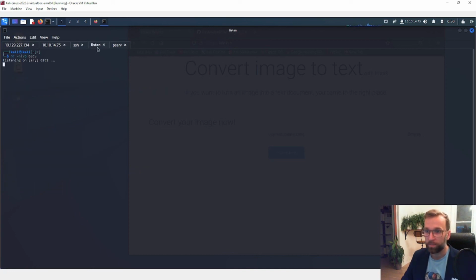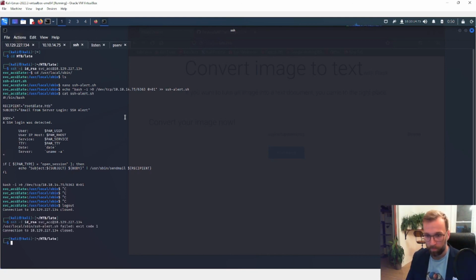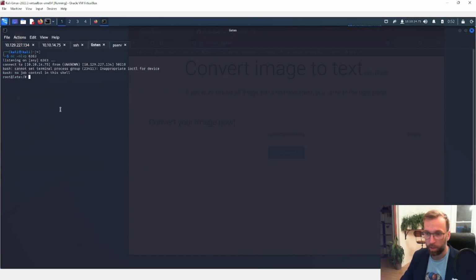Let's go ahead and do that. We'll take our SSH connection and terminate it. There we go. And we'll connect back in. Quite unfortunate. It says that the connection's closed. Well, oh, never mind. I guess we got the reverse shell anyways. Who am I? Root. Perfect.